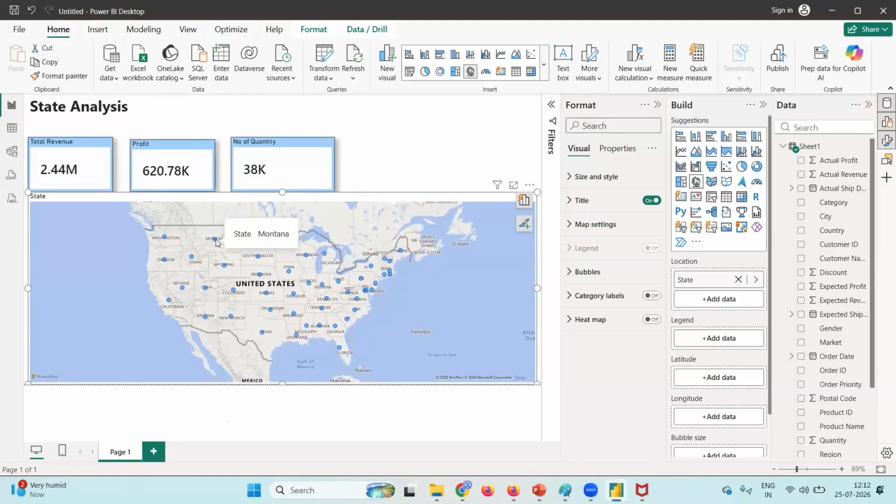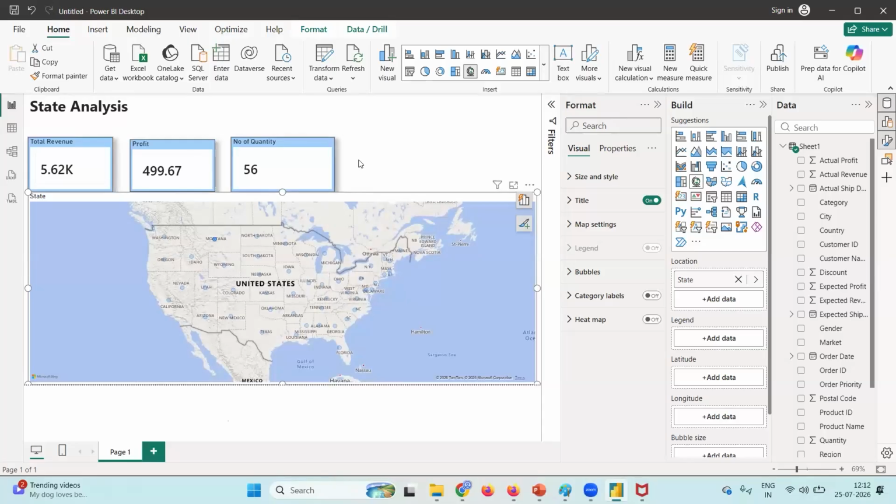So this you can say is a filter. These filters are applied by default on all the available charts or graphs on the report or dashboard. ओके, सो ये हमें मैन्युअली करने की जरूरत नहीं है. इट इज ऑटोमेटेड इफ यू सिलेक्ट एनी स्टेट. सो बेसिकली all the other values on the three cards are changing based on the selection.